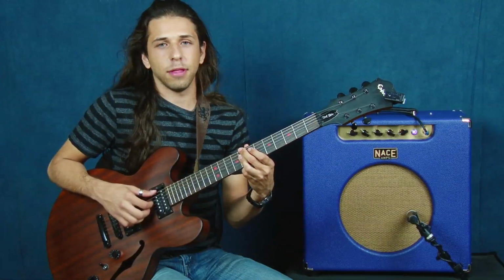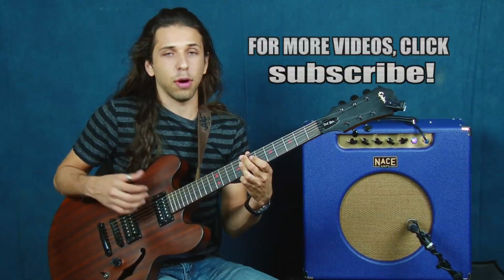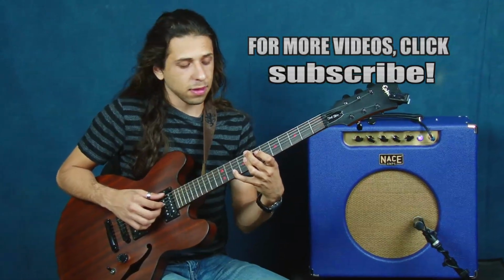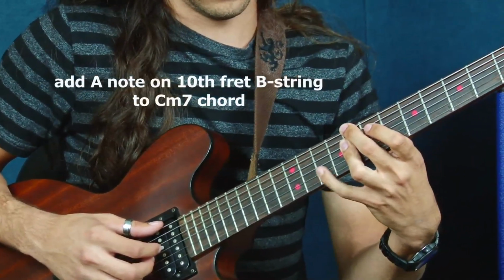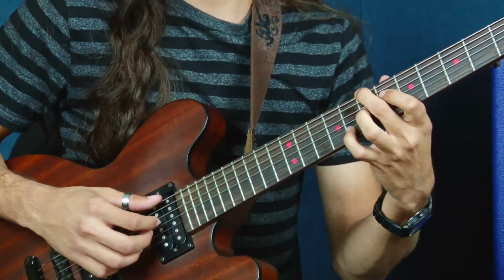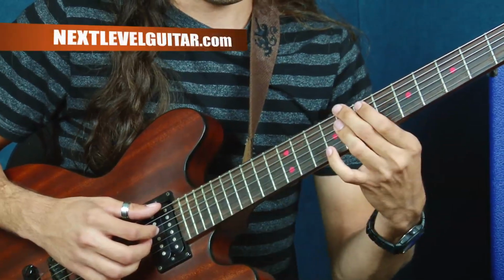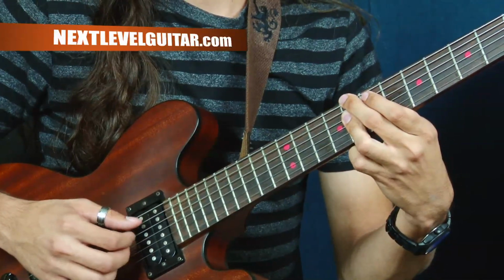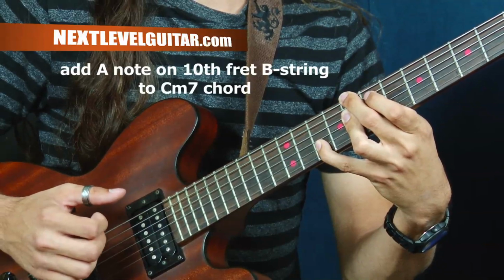Once you have the rhythm, the only thing you have left to add is the little melody that I add while I'm comping the chords. I'm always adding that with my pinky. When I'm starting on the C minor 7, I'm adding the A note here on the 10th fret with my pinky. And usually when I switch chords, it's always the same movement with my pinky. It sounds something like this. I'll play it for you. That's the movement right there with the little melody you have to do with your pinky.